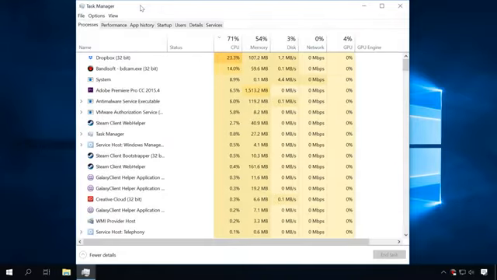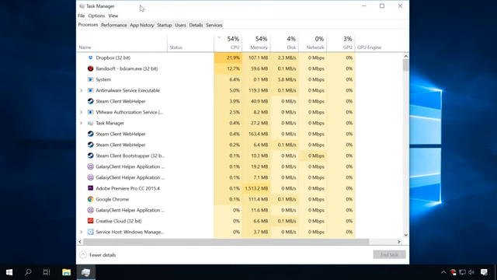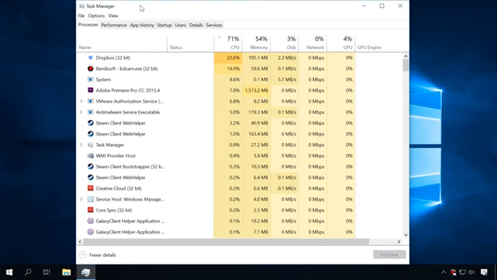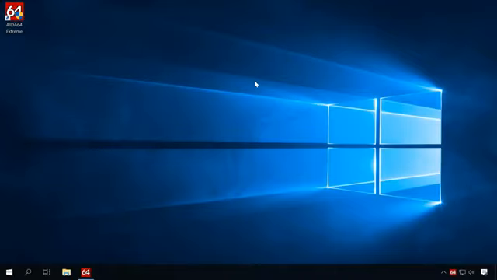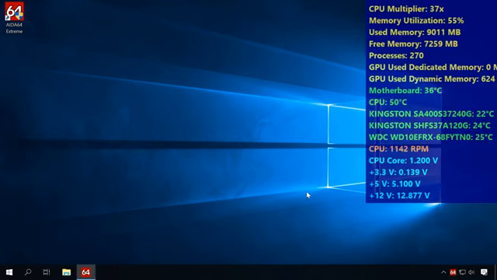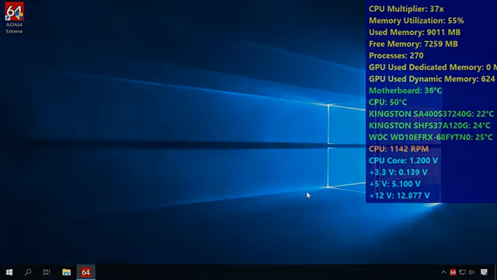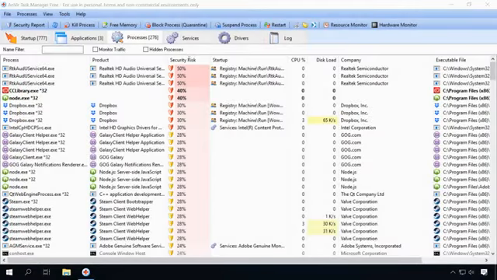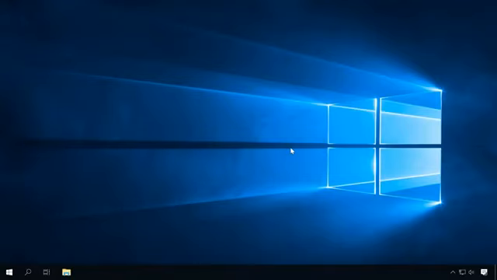Also, some of them may stop when the Task Manager is started, so you won't see them in the Task Manager window. However, special software can help you. For example, AIDA, Envy Task Manager, Process Hacker, and other similar apps which can track the system load over time. When you start any program from this list, you may find a picture very different from what you see in the Task Manager. You can find the download links in the description below this video.